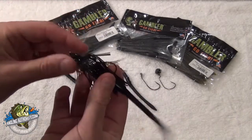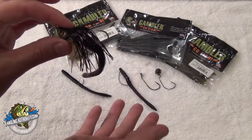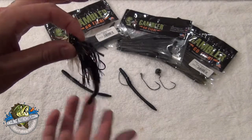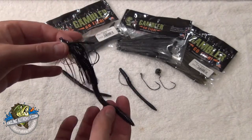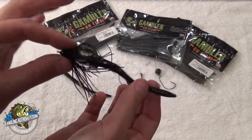So this is a good option. This is a great option for days where, you know, bass are chasing baits a little bit more, or you want to fish faster, or you're finding that swim jig works, but you find that a lot of other guys are using paddle tails and that kind of thing. The Weebo worm, very nice swim jig trailer.